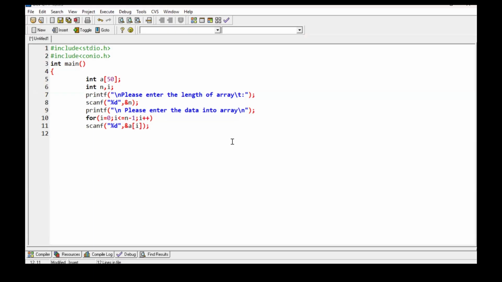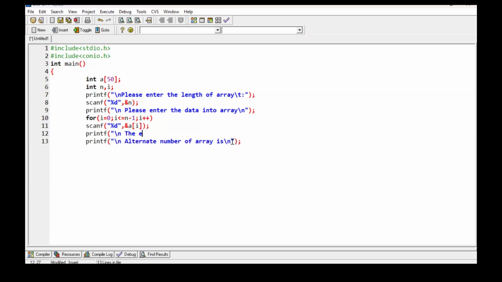Once we store, what do we have to do? We have to print the alternate numbers. So we can write on the output screen, the alternate numbers of the array are, or we can print the number of elements present inside the array, then print the alternate numbers.